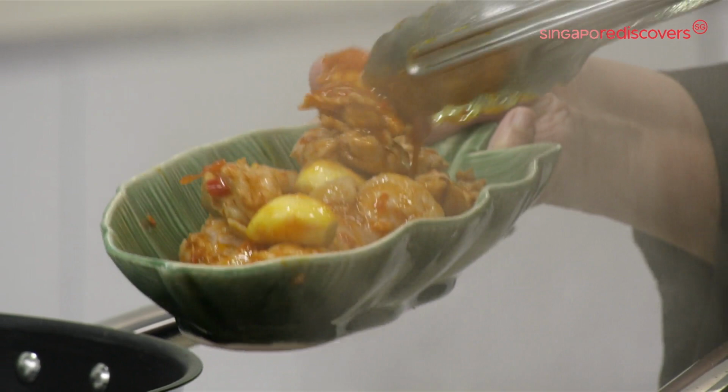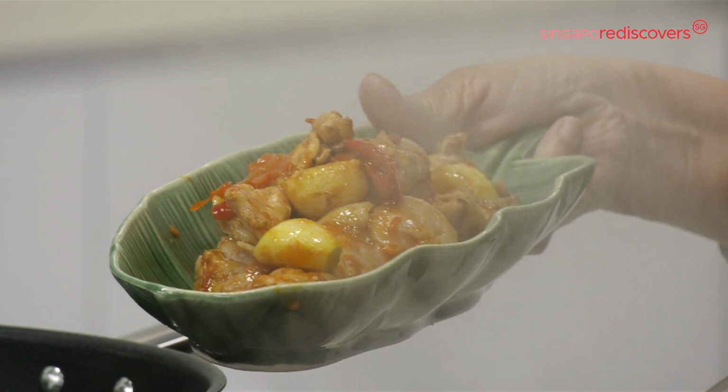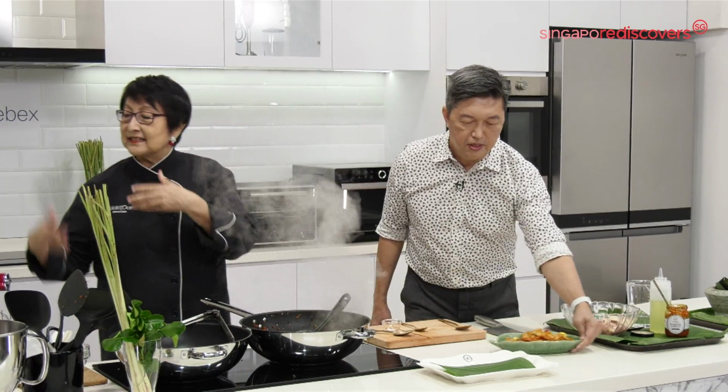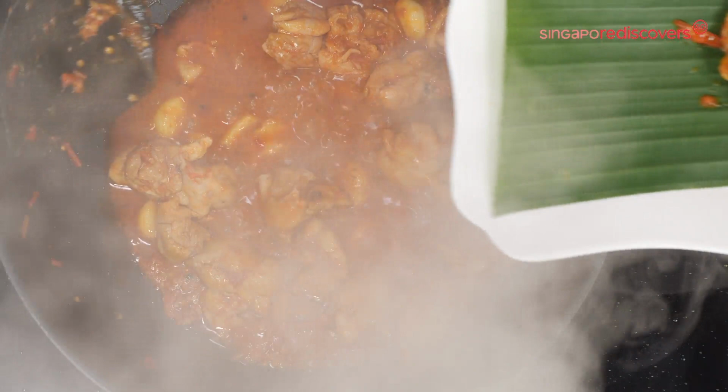So what's most important in cooking this dish is not to overcook the chicken. And not to have it too watery. I like it quite thick. Okay. This is about fine. Then, Ayo, would you like to plate the other dish since I'm sneezing away? Okay. And take the sauce a bit later. So it's very fast if you use ready mix. Yeah. Good.